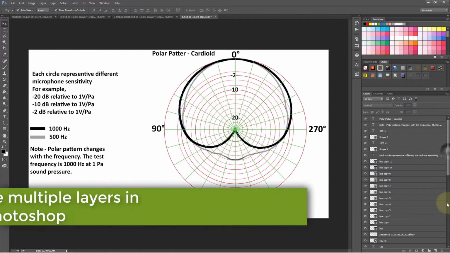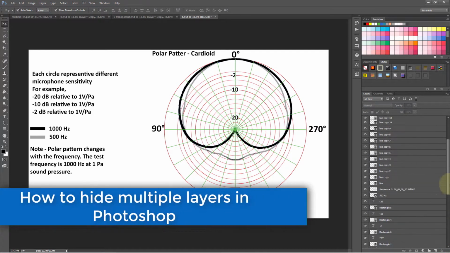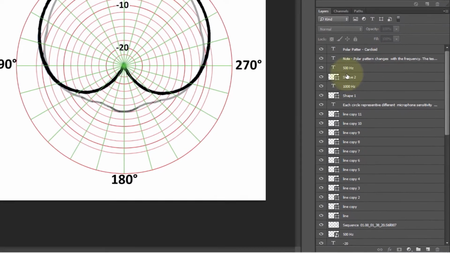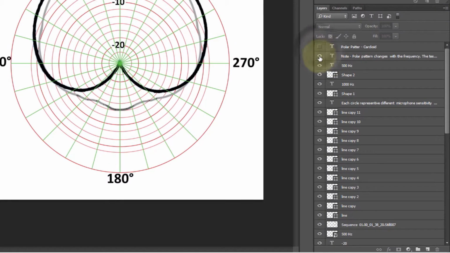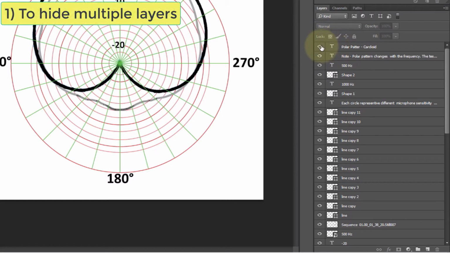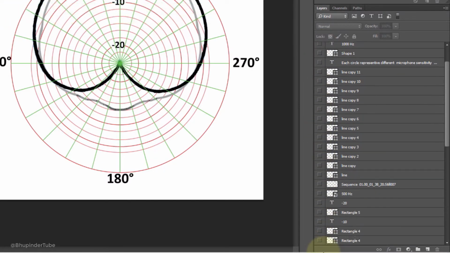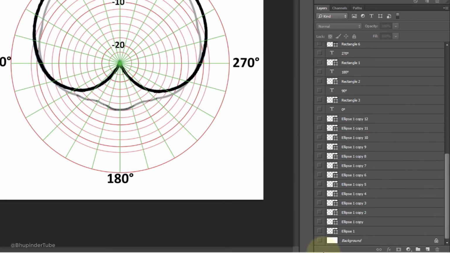As you can see, I got lots of layers on this project. So to turn off visibility of layers one by one is a very time-consuming process. So instead, you could click with your mouse left button on the visibility button. While holding your mouse button, move your cursor down over all the visibility buttons of all the layers.